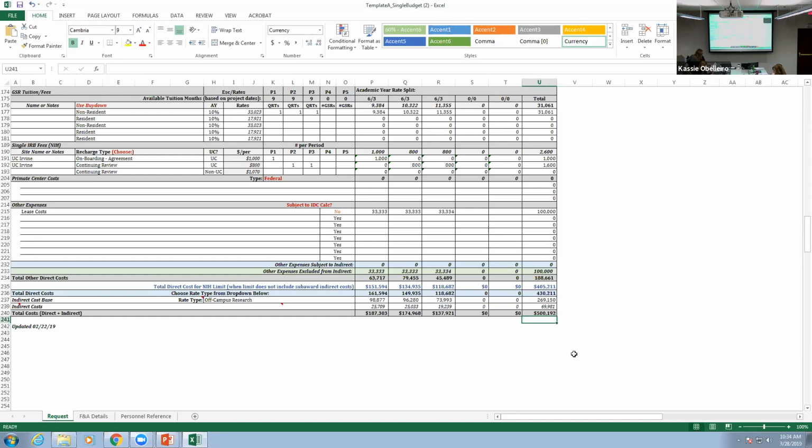So 10. So the postdoc is slightly off, but that's not... Maybe she just typed in 25 instead of doing the formula, because it might be like 24 point something. No, nope, that isn't. Yeah, that's what I have too. Yeah, and I can see that the postdoc is different at the summary.